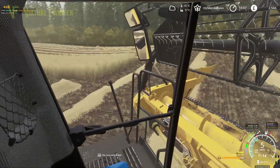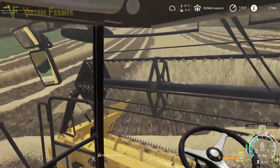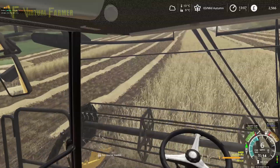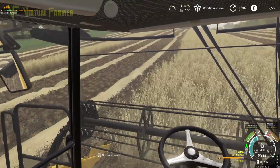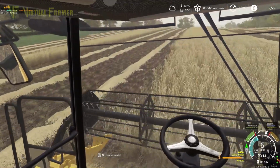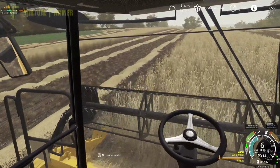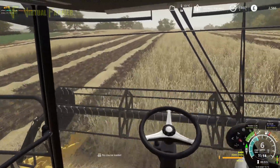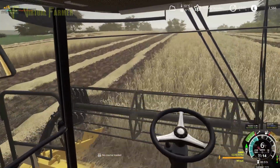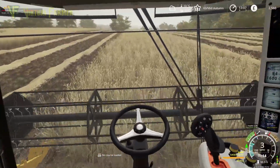Coming up to a full tank again, 84%. Wow, there's at least another full tank after this on this field, which is absolutely brilliant. It's 14,000 litres that our trailer holds, so it's slightly more than we have tank capacity for. So it will take two full tanks off this field for our trailer. And because we're emptying as we go, we're adding that extra 600 litres to the trailer as well, by going as we move.